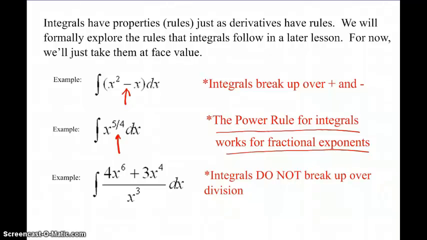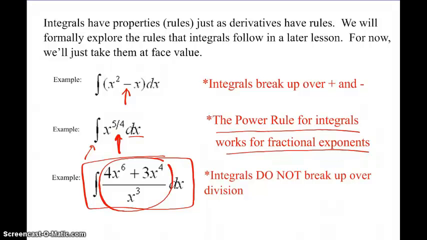So this says find the antiderivative of this function with respect to x. Well, we can apply the power rule to that, even though that exponent is not an integer, even though it is a fraction. Now, here's one thing we haven't seen. This is a quotient. This is some derivative function that when we took the derivative of whatever that original function was, the result was this quotient. And integrals, just like derivatives, do not break up over division. It turns out they do not break up over multiplication either. Just like derivatives don't break up over multiplication or division, integrals do not either.